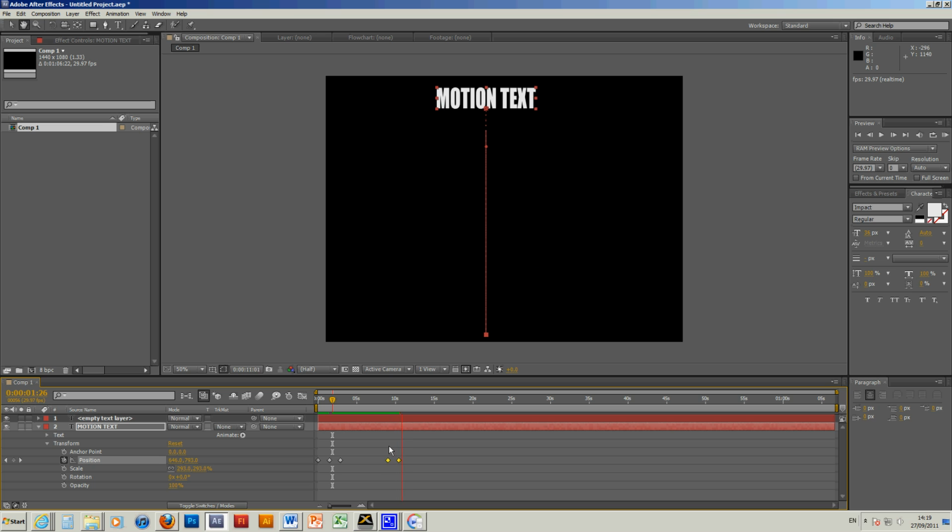So when you're working with these keyframes, you're going to be copying and pasting, you're going to be moving, and you're also going to be doing that scaling that I did a moment ago by holding down Alt after selecting all of the keyframes and stretching them out like that.